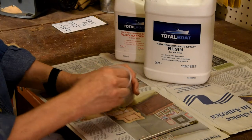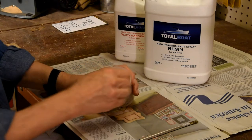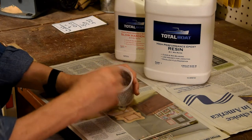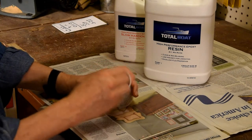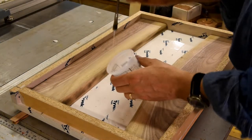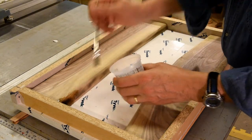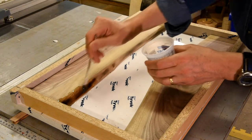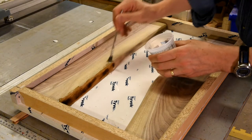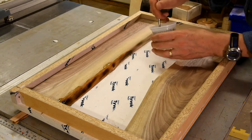Right now, I'm just going to go ahead and mix up this little bit. What I like to do after I mix it is let it sit for just a couple of minutes to allow the bubbles that are in here from the mixing work themselves out, and then we'll go ahead and brush it onto the edges of the wood. I'm using a disposable brush because whatever brush you use is going to get ruined. And all I'm doing is painting it on almost like you would be putting on a thick finish. This will seal the edge of the wood. You don't really need to get on the top because that's all going to get sanded off later once the table is done anyway.